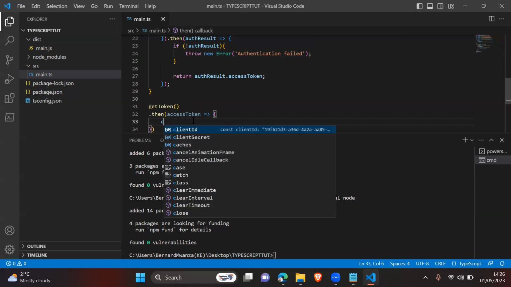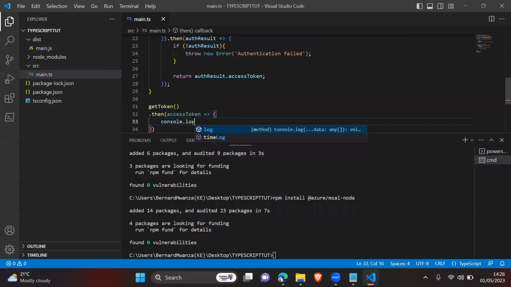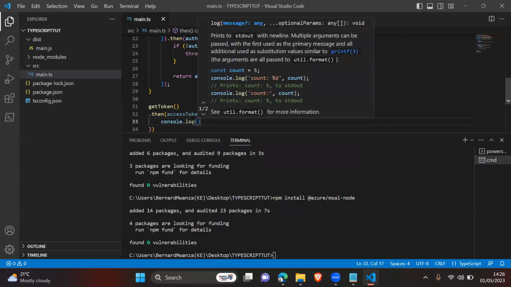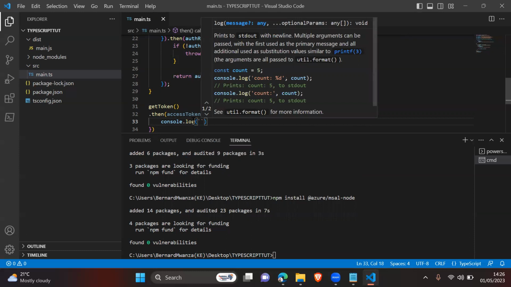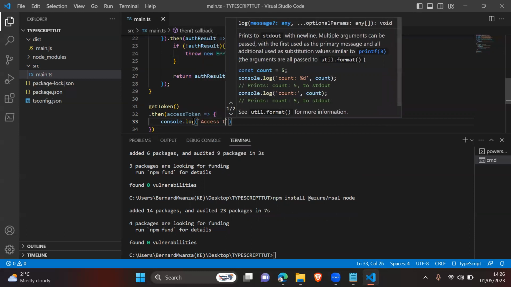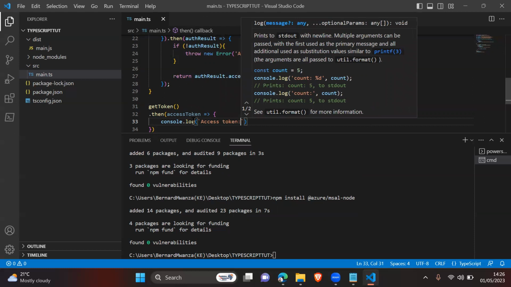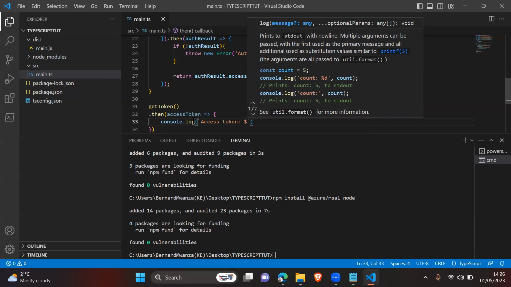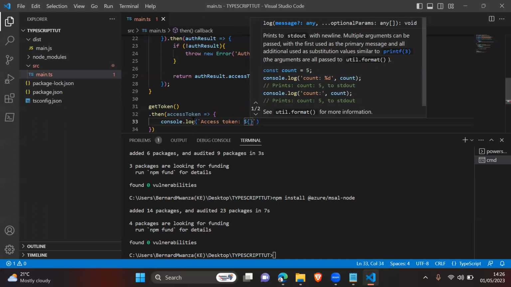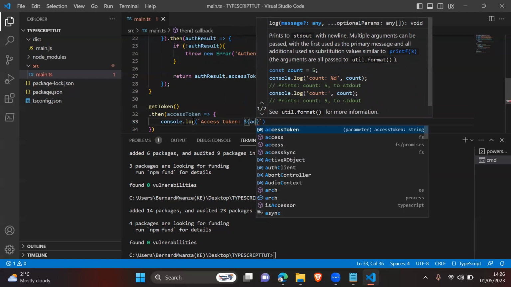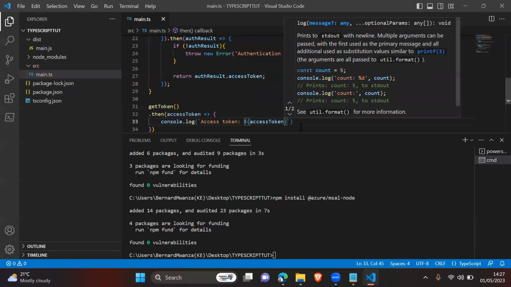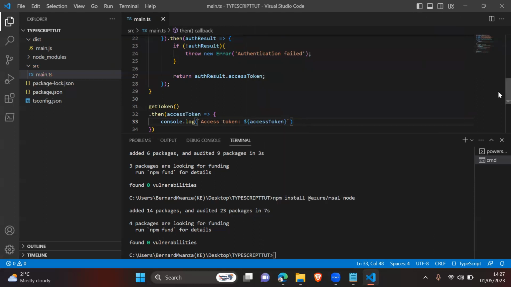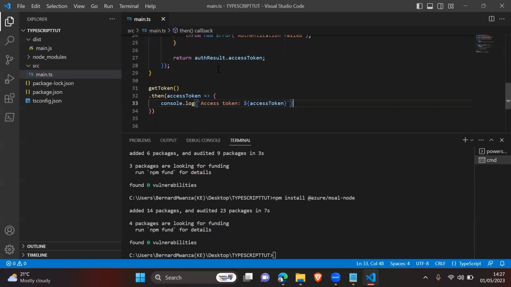Instead of just being return, you can just do console.log just to print it directly. Access token, something like that, and then yeah, I can just pass it. It's supposed to be access token, like that. Yeah, simple like that. And now we can compile our first code.